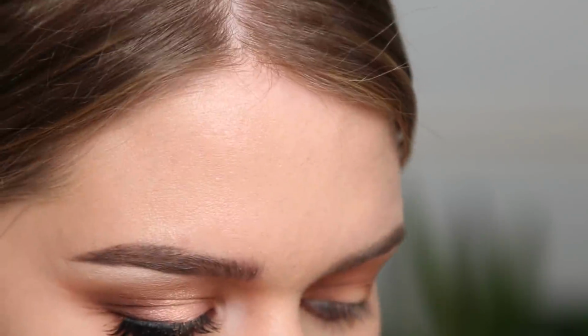No, it doesn't. Then I'm gonna grab Sienna on my brush, and I'm just using an Anastasia A14 brush for this, and I'm really packing that onto the lower lash line. If you get some fallout like I just did there, I just take my concealer brush and I swipe upwards with it so that the product gets caught in the bristles, and then I turn it around and I use the other side to just kind of wipe away any remnants.